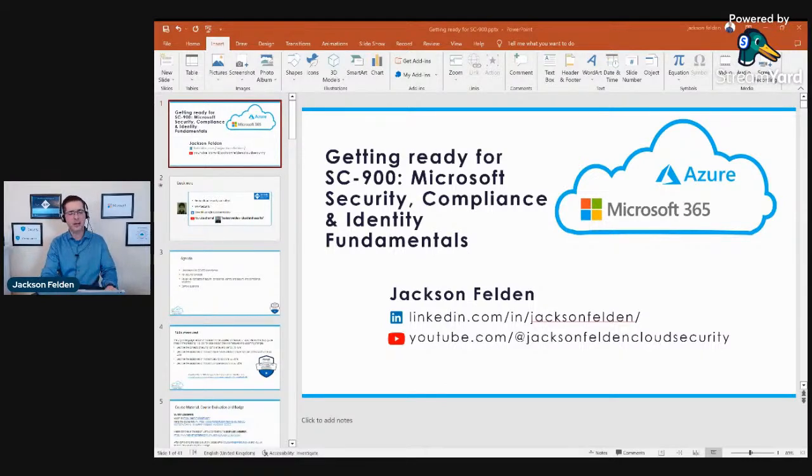Then the biggest part of this presentation is a good review of security, compliance, identity, and some Microsoft solutions, such as Defender for Endpoint, Defender for Cloud, Azure Sentinel, all of these big security products from Microsoft. You need to have a good understanding of what they are about when you do the exam.